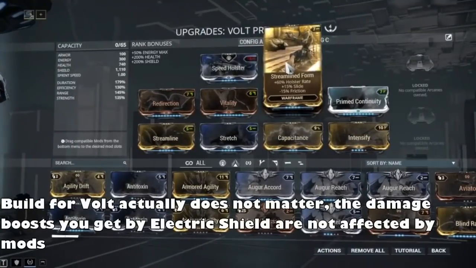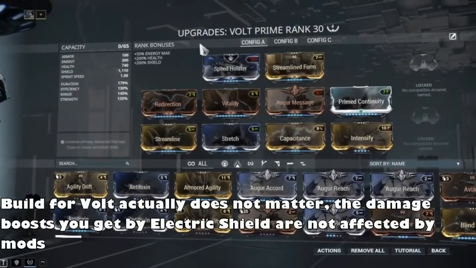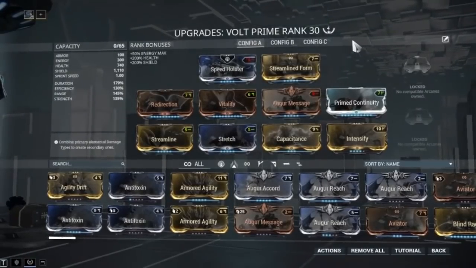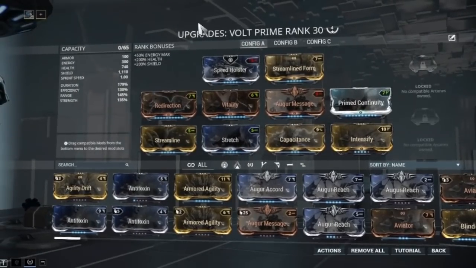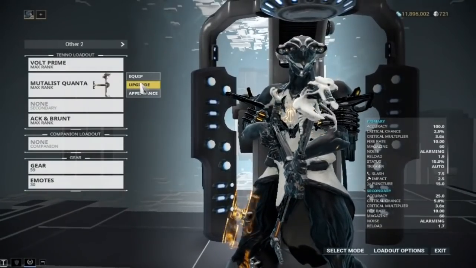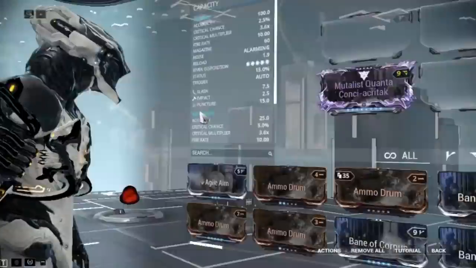and streamlined form. This actually increases our holster rate, so you can switch to a secondary weapon that maybe does not have enough crits, but a lot of crit damage, like the Nucor. Something you can now do easily with Arrow, but you have been able to with the Mutalist Cernos for quite a while now. As for the Mutalist Quanta, I think I said Cernos, the Mutalist Quanta build, it's just going to be a base build.